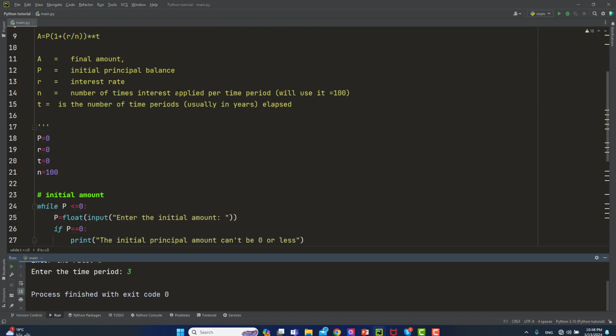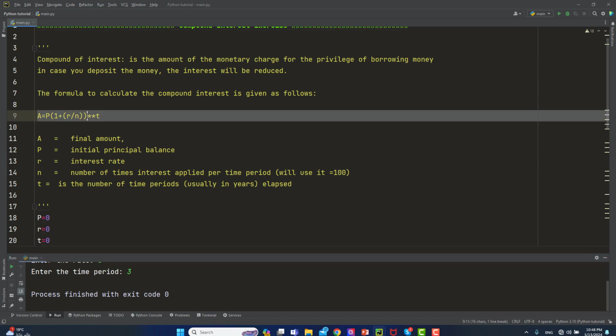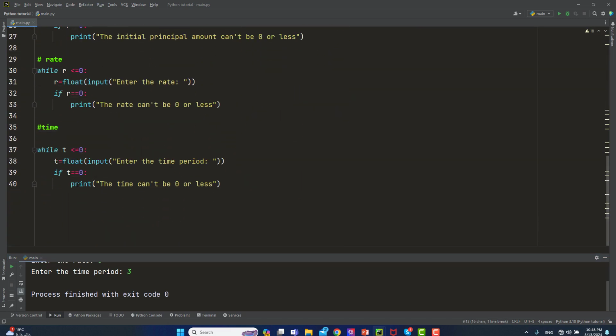How can I do the estimation? This estimation is done based on this equation. So let us compute this equation.